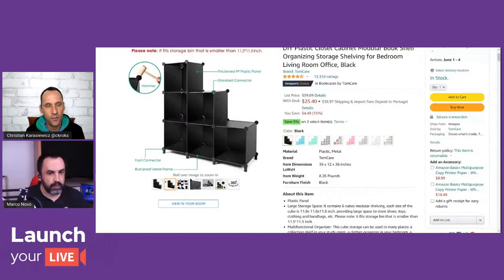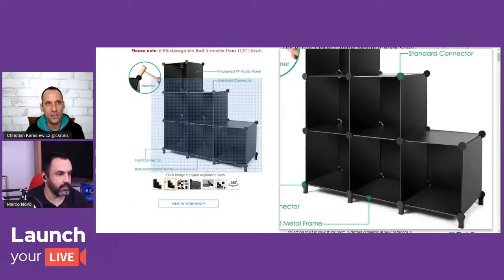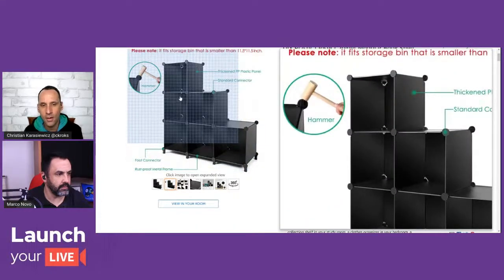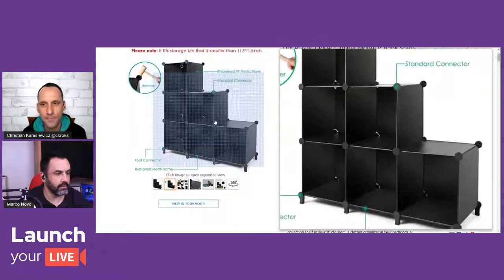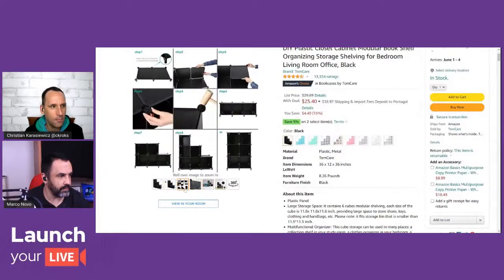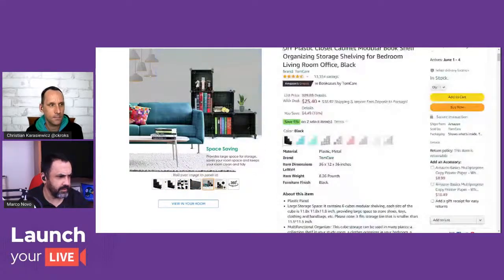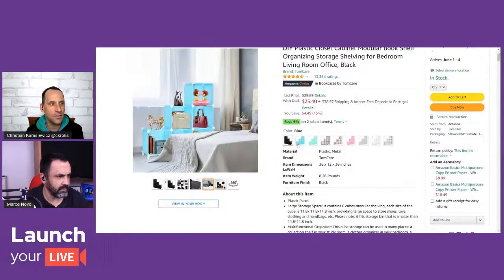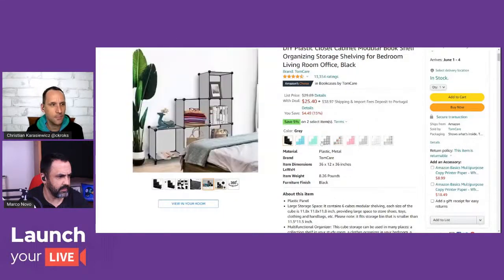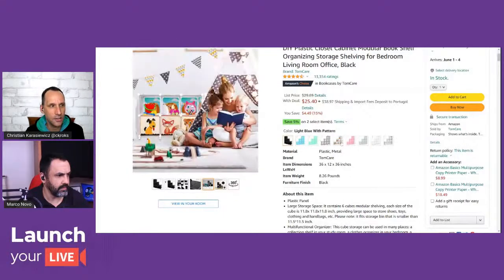And so this is where, for example, in Marco's case, he could actually do this. He could put this set of office furniture behind him. And what's cool about this is that it actually is a very smart thing to do, because you're not just using it as your background. It's also giving you physical storage as well. Absolutely. And there's tons of options here. This is one option. How much are these, Marco? 25 to 40. So you basically can build a physical set for your live streams, and this is about $25.